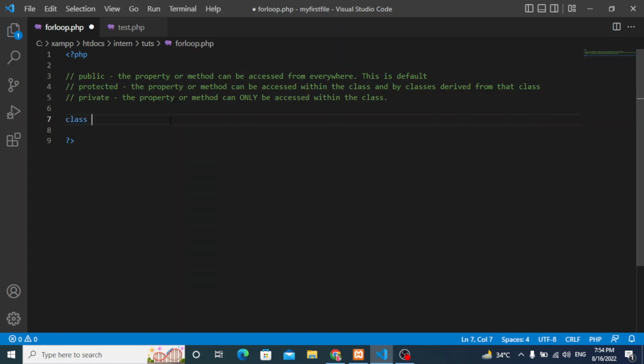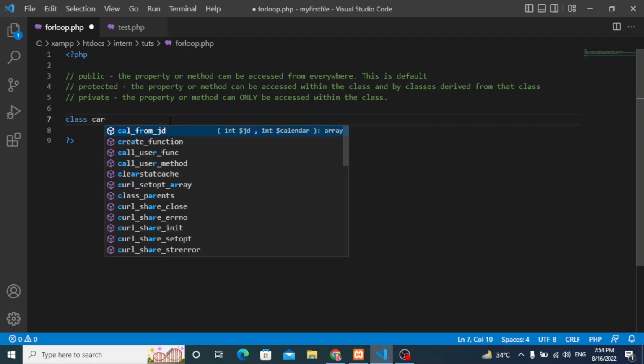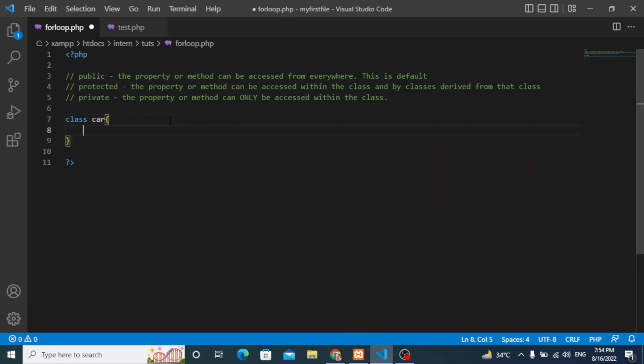I create the class with the name Core. Now, first of all, we discuss public. Public is the property or the method that can be accessed from everywhere. For example, if we create a property or a method with public, then it can be accessed everywhere in our program. It means that we can access it anywhere.